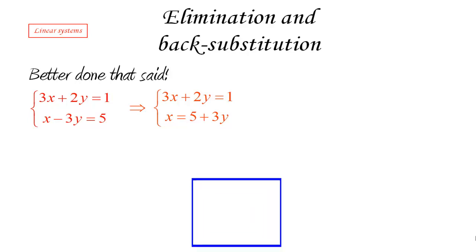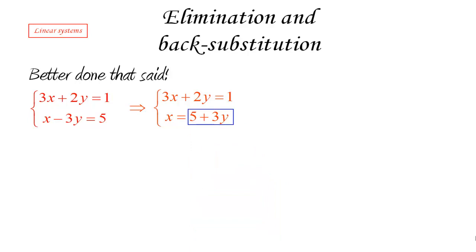In the next step, I'm going to take that value, which of course is the value of x, because I'm saying that x is equal to that, and I'm going to put it in place of x into the other equation. Okay, so that means I'm going to leave the second equation as is and change the first one to the equivalent one. Notice again, I'm not really changing anything. I'm just changing the way the two equations look. So obviously this does not change the solutions of the system. So at each step, I'm changing each system to an equivalent one, but without changing the solutions.